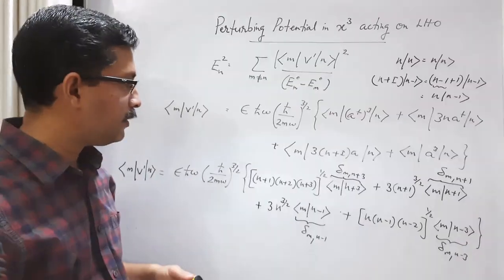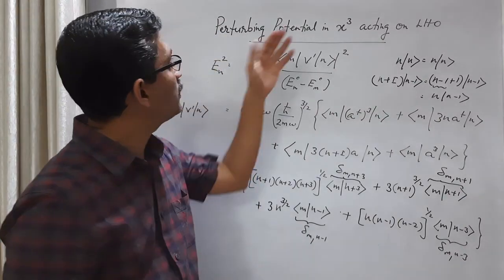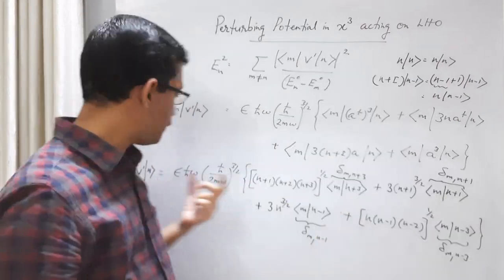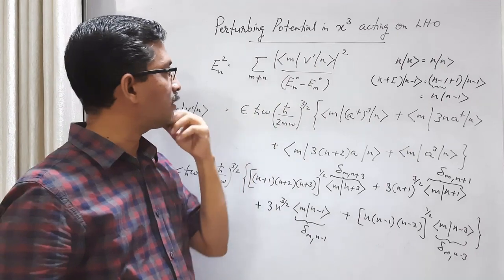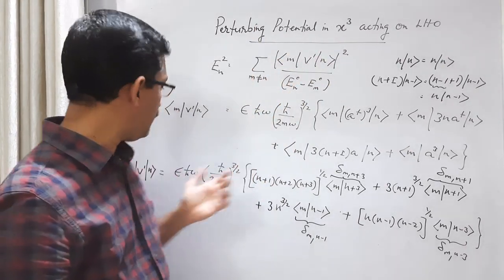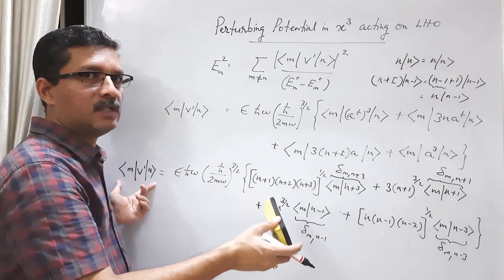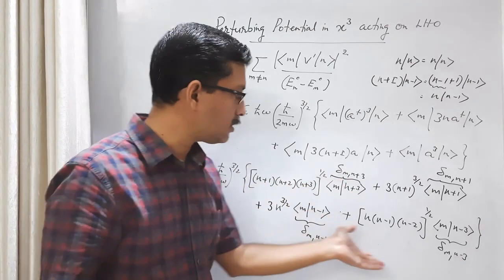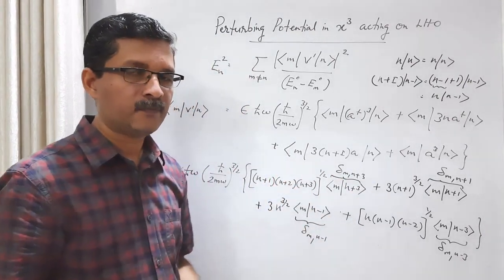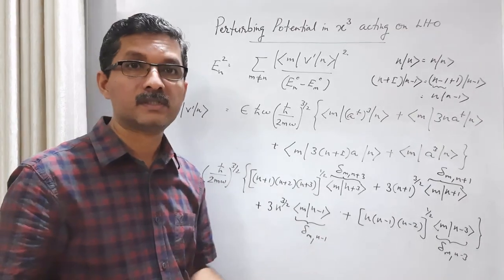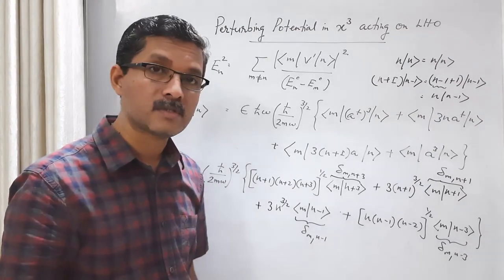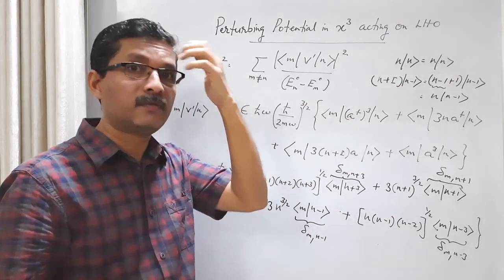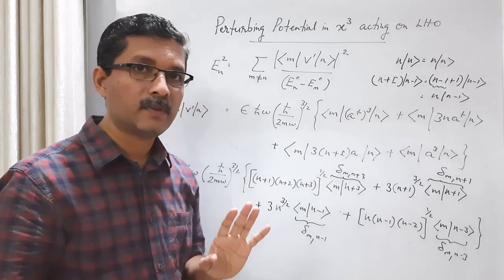Okay, you refer to the previous discussion on perturbing potential in x. In that case we had only two terms in this type of matrix element. When you want to take the square, what is |m V prime n| squared? It's actually m V prime n into its complex conjugate, which is n V prime m. You have to interchange n and m. So essentially we will get 4 terms like this with n and m interchanged. When you take the product 4 into 4, there will be 16 terms. Not 9 but 16 terms. But in these 16 terms, not all terms are non-zero. Some of the terms go to 0. Only 4 terms will be non-zero.